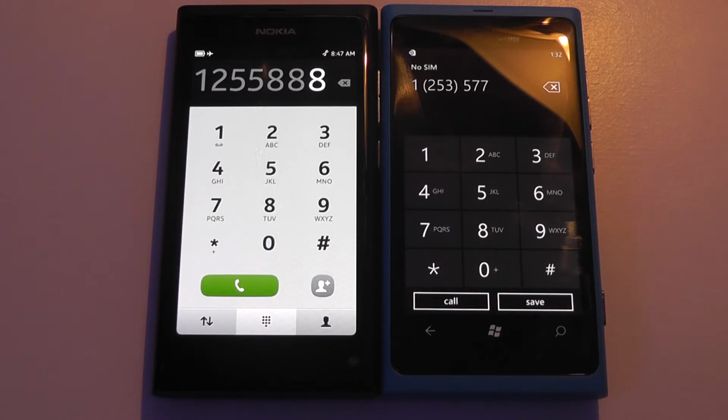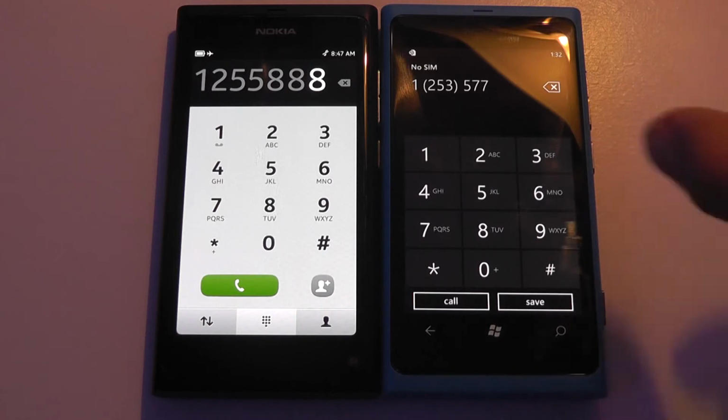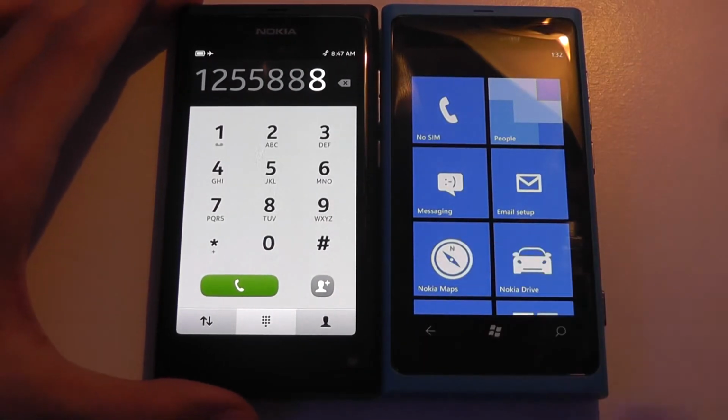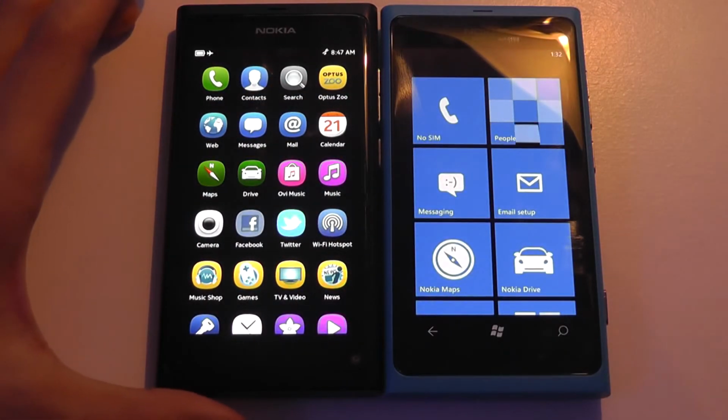Windows Mobile is already a huge step above, but it still remains more of a productivity-centric design that has a bit more of a structured, rigid layout. So going back home is a very simple tapping on there, whereas MeeGo, of course, you slide either from any corner of the phone to exit out of an application.